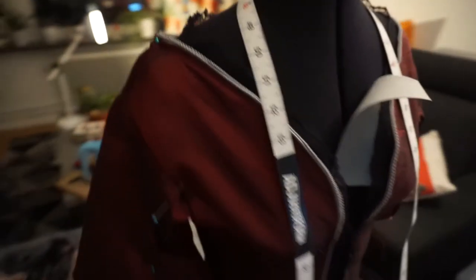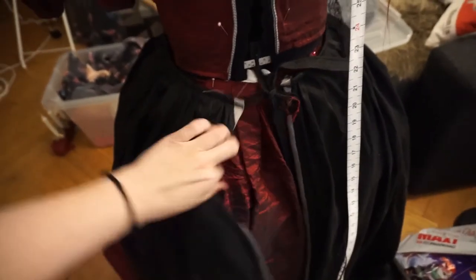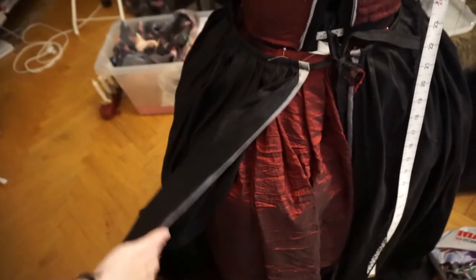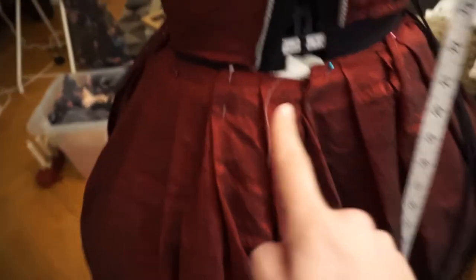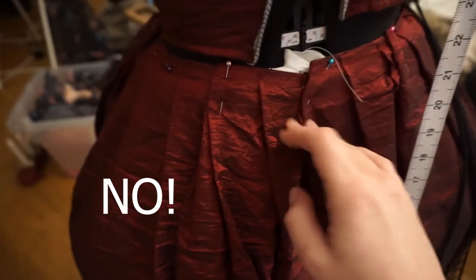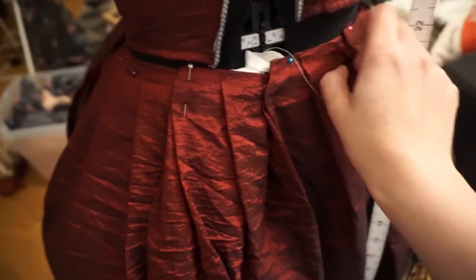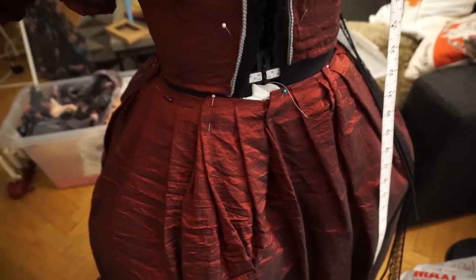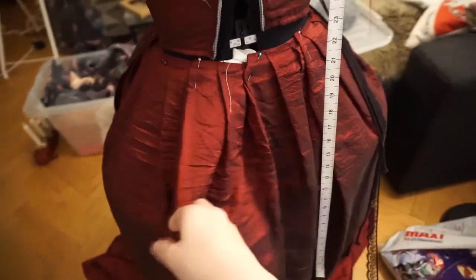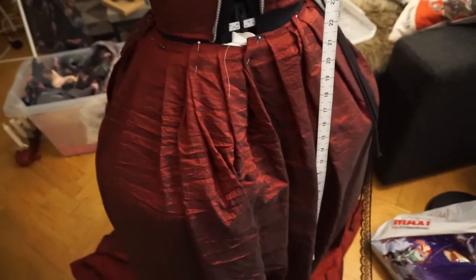This video, however, is going to be about this red skirt. I've already created some plaits, just to give the skirt a bit more shape. Underneath this skirt there's a pair of panniers and the skirt kind of falls down in between here, which I don't quite like. So I'm probably going to add another skirt underneath to help with that.